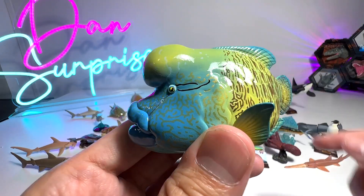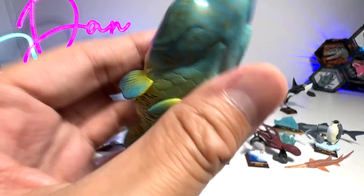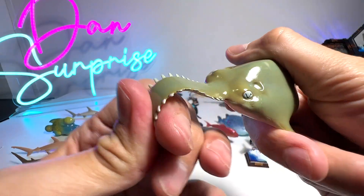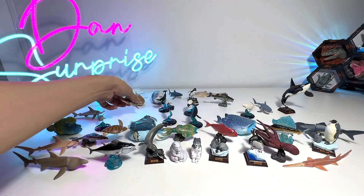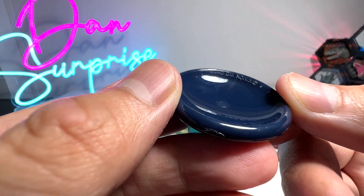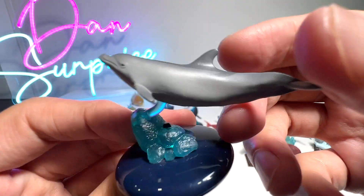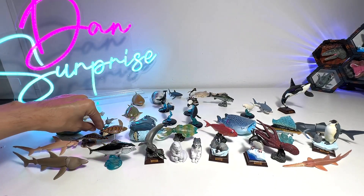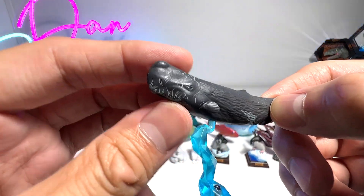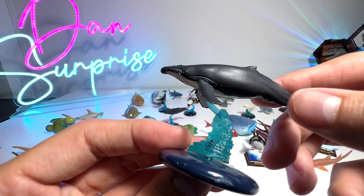This one I think is a pumphead bass — looks so adorable with the thick lips, beautiful coloration on this figure. And we have a sawfish right here. Another hammerhead. This one is a really beautiful one — from Kyodo Ikimon — a dolphin, probably a bottlenose dolphin. This is a sperm whale — beautiful one. You can easily recognize it by its squarish head. Another one from Ikimon — humpback whale, gorgeous.